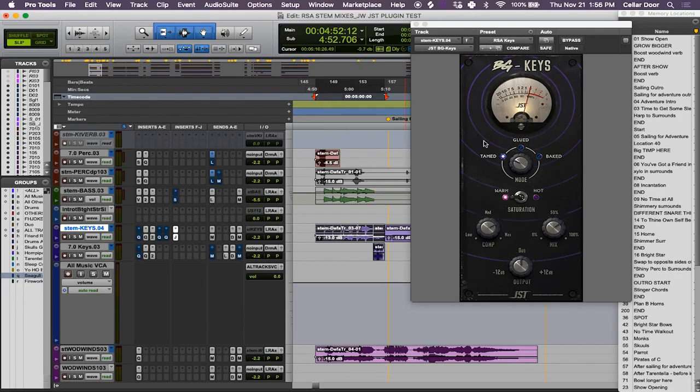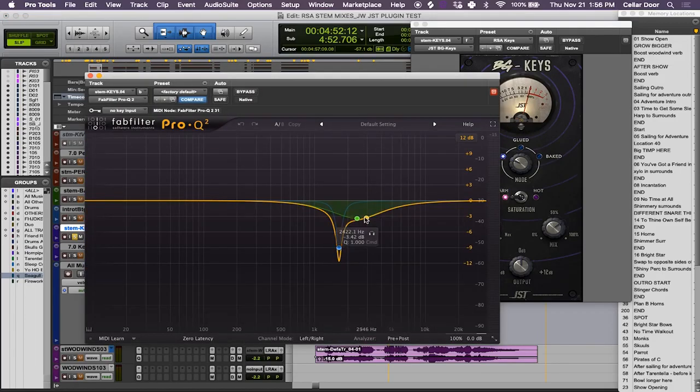So when I got this plugin, I knew this was the perfect session to try it out on, because bus glue, that's what this stem is. The stem is really a bus of instruments. So this is the keys stem here. There's some piano, some bells and xylophones, some soft electronic type keys in here. Really nice stuff. So let me just show you what I have before the bus glue.